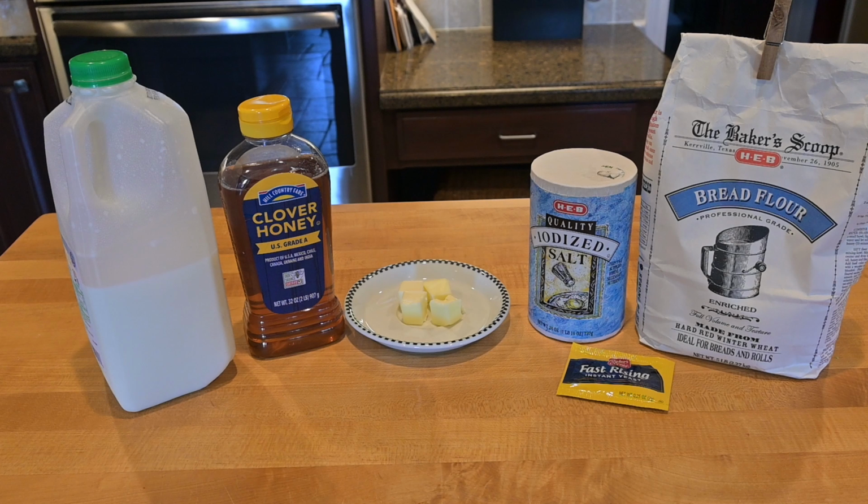So many white bread recipes all use oil and sugar in their recipes, and I just think the honey and butter makes it come out just so much more flavorful. So I always kind of like to substitute honey and butter for oil and sugar whenever I can. So these are the 6 ingredients we're going to be using, 7 if you count water.